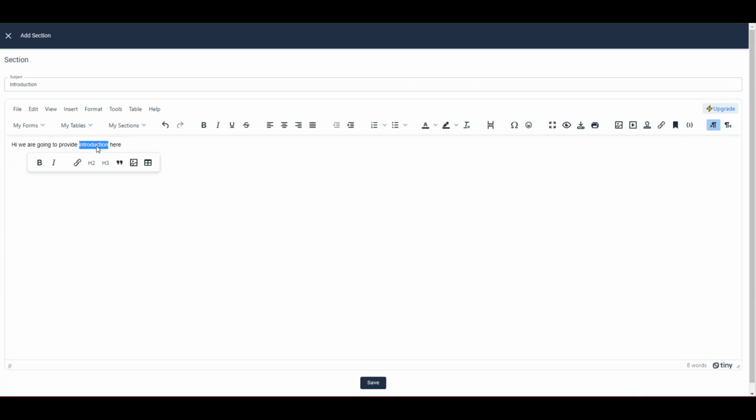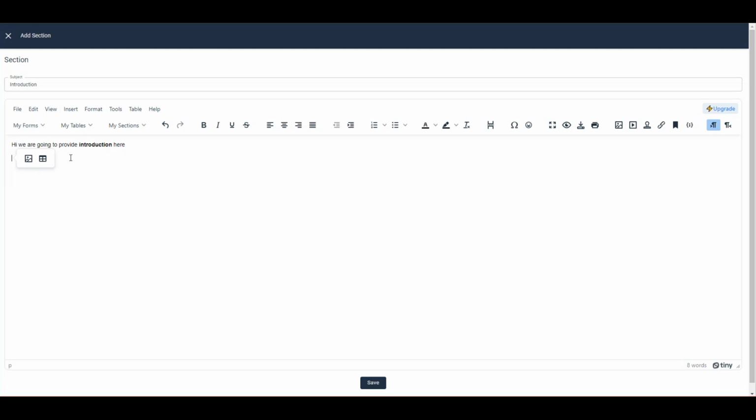Okay, we want the introduction to be bold, and then we want another table here maybe. You can insert your own tables also here. It is not necessary that you fill them up. These are only those tables which are dynamic, meaning the user will fill them up.